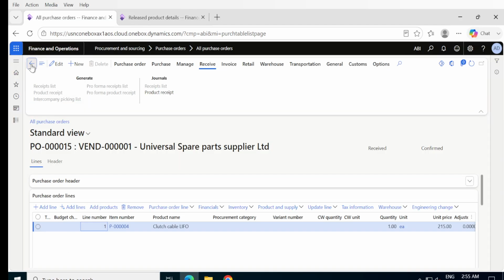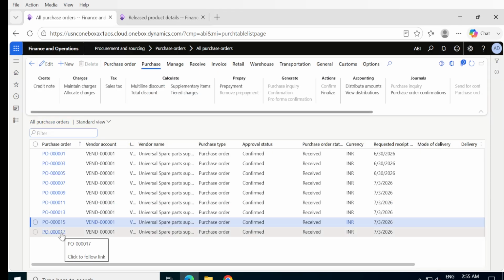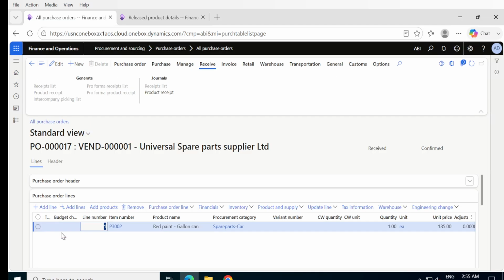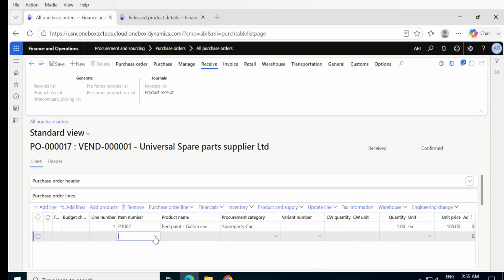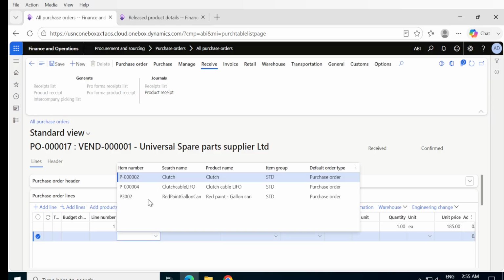Let me go to the next one, item P3002, and here I have changed the unit price after it defaulted. Let me pick this.